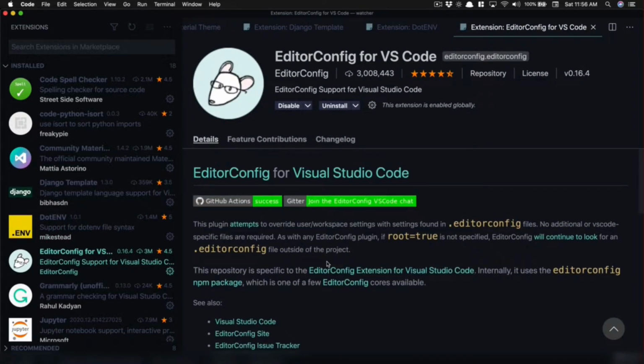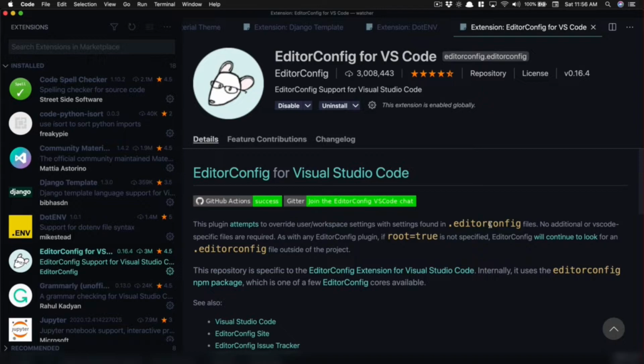EditorConfig is really nice. If you have a new project and you just cloned it from GitHub, for instance, you might have a .editorconfig file. If it says your JavaScript files should have 4 spaces instead of 2 spaces, it will read that rule and honor it for you. So every time you hit tab, it's going to make 2 spaces or 4 spaces or whatever is set up in that EditorConfig. And so you don't have to worry about different code from different people or having different indenting or spacing if you write Python.